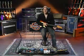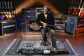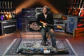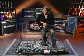Pedals, the never-ending search for the great pedals. I'm going to take you through my pedal board right now, and basically my pedals are set up very simple. I use some effects loops, but generally they're all in line with each other.